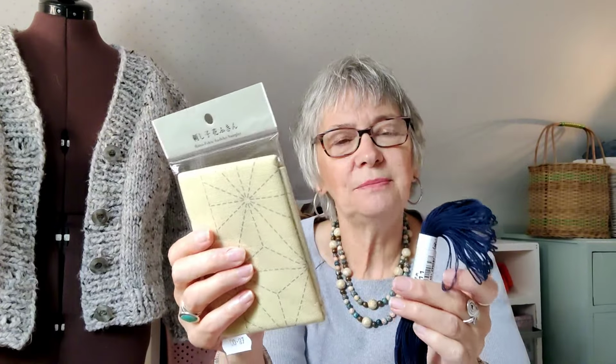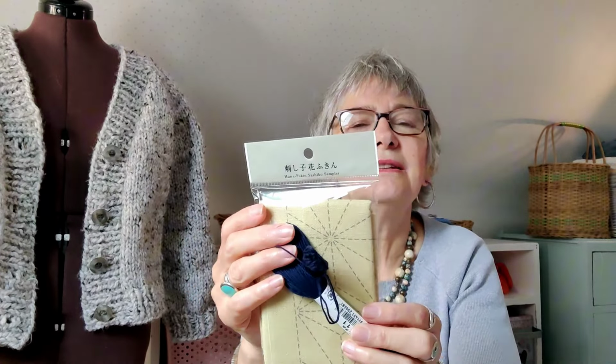Not sure if that one took me 2 weeks going back and forth. Obviously, you could do it in a couple of days if you dedicated the time to it. So not sure how long this one will take. And I don't have the frame yet. I had the frame for that. So I must order the frame. But I'm looking forward to that, particularly doing the navy on the mustard colour. So that's my next Sashiko, right?